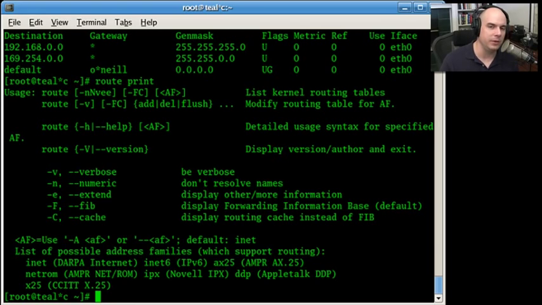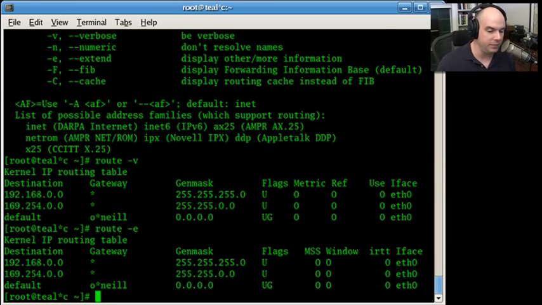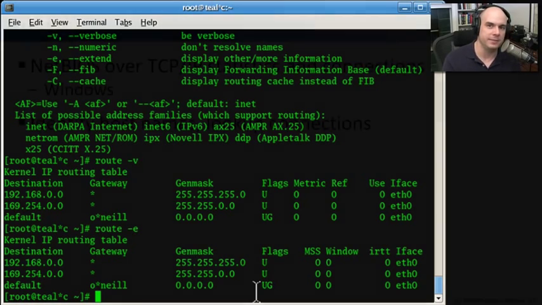So it's a little different if you're going from a Windows environment or a Linux, but you do still have a lot of good information in route. There's a verbose command, for instance. If I do a route -v, that's the default verbose view. I can do a route -e and get the extended mode, which puts a little bit more information in here about segment sizes and some other things. But it's a very easy way to tell whether I'm in Windows or Linux exactly what this machine sees from a routing perspective.